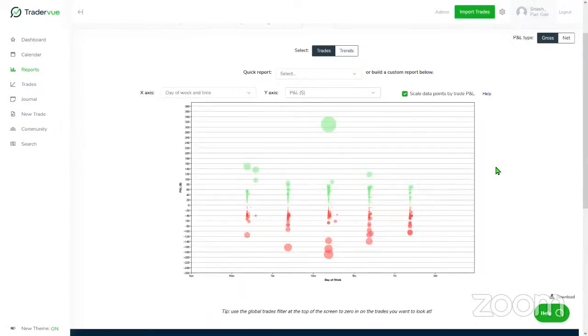Essentially here you can take a quick glance at what days you're performing the best and having a great day, even though this is an outlier, and which days you're maybe not performing that well, where maybe you should not push it too much. For example, on Mondays, we have a couple of nice days here, and we don't have many losing days in big chunks of P&L. So Monday seems to be good for this set of data for this particular trader. Maybe Monday is a day in which you should try and push it a little bit more.